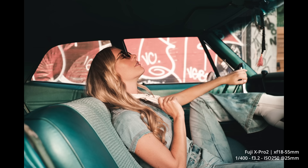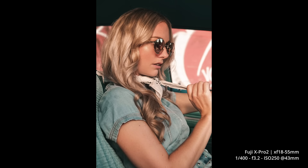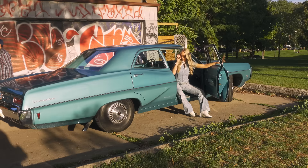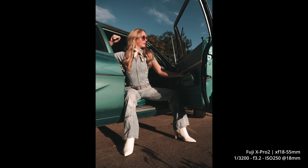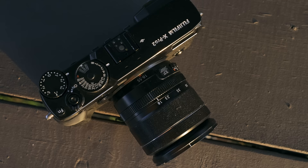Looking out straight — nice. Bring the chin down a bit. I like what the reflections do in your glasses there. Nothing like an old V8, just straight pollution. This looks way better. Then kind of just like leaning into the doorframe a little more. I've never actually made a review on this lens, even though I've shot with it lots of times.